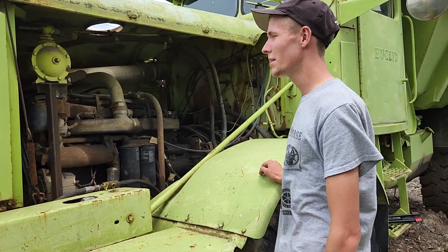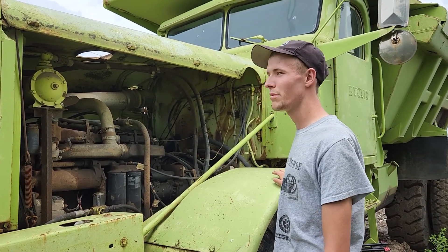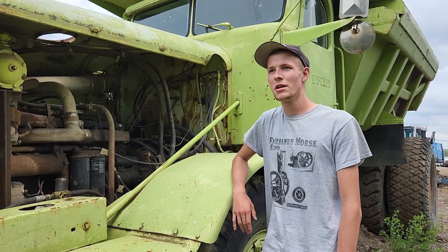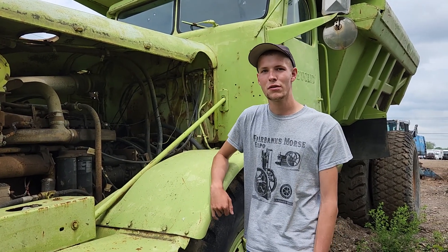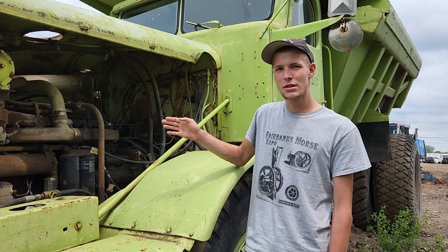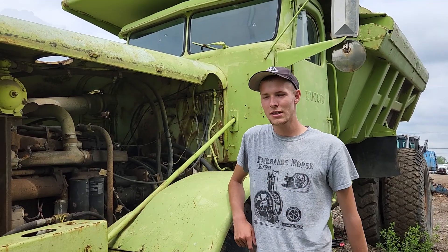I'm looking — I don't think this engine is original actually. I think this would have had a Detroit diesel in it. This is a Mack; I've seen them with Caterpillars. I'm sure there are people out there that really know their stuff about these Euclids. I was just passing through and I wanted to share some of my knowledge about these old Euclid trucks. They're really a game changer for the industry of the time. If you look at any old photos of any old construction sites, you see these Euclids at almost every single one of those construction sites, from the late 40s all the way on up through the 60s.